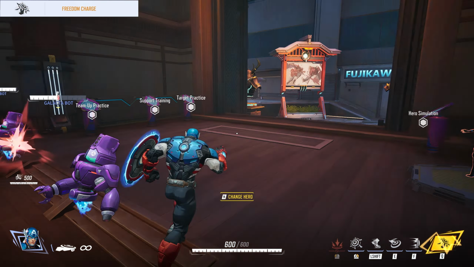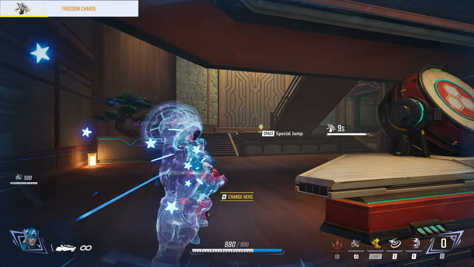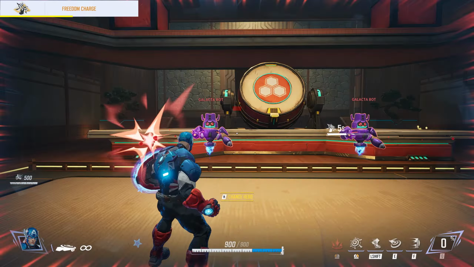Speaking of ultimates, Captain America's ultimate, Freedom Charge, grants Captain America and teammates within 5 meters an additional 300 bonus health, as well as additional movement speed for its entire duration of 10 seconds. Any damage taken to the bonus health will gradually heal up as long as you're within range until the ultimate runs out, after which all of the bonus health will disappear.